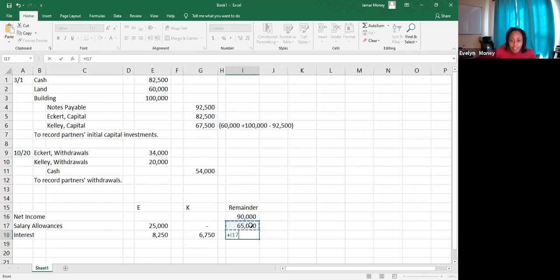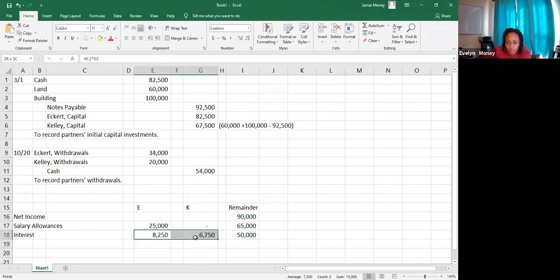Now we want to see how much we have left. So we're going to take this 65 and subtract the 8,250, and then subtract the 6,750. And we see that we have 50,000 left, which makes sense because when I add up those two numbers, I get 15,000. 65,000 minus 15,000 is 50,000.